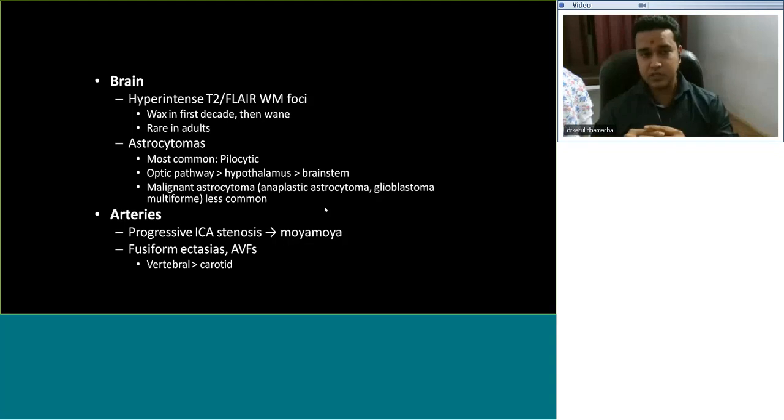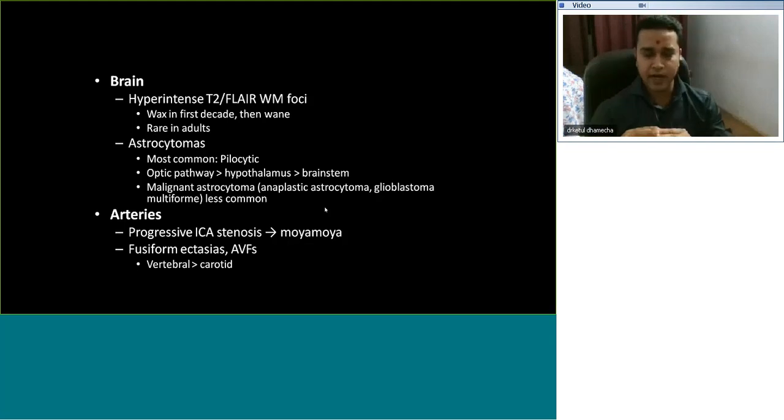But once you find it, please go and see if the patient has any other signs and symptoms, like any visual symptoms, skin patches or something related to NF1. So these may be the very early foci of signal intensity in the brain, which is classical of NF1. Usually they are there in the first case and usually wane. But yes, we need to follow this case because that may turn out to be astrocytomas in the later age group.